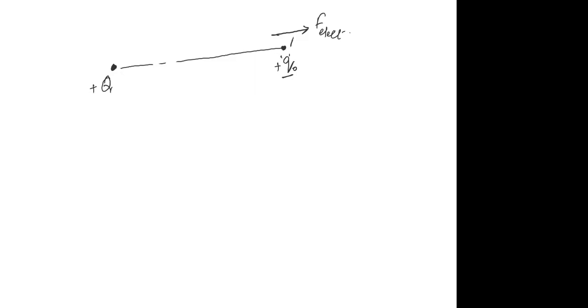अब अगर मैं आपसे ये कहूं कि if I want to move this charge in a direction opposite to the direction of electrostatic force of repulsion, don't you think I'll have to exert some force to balance this electrostatic force? भाई ये खुद से तो नहीं मूव करेगा. आप इसको अगर मूव कराना चाहते हो against the electrostatic repulsion, तो you will have to exert some force on the charge Q naught just to make it move opposite to the electrostatic force.